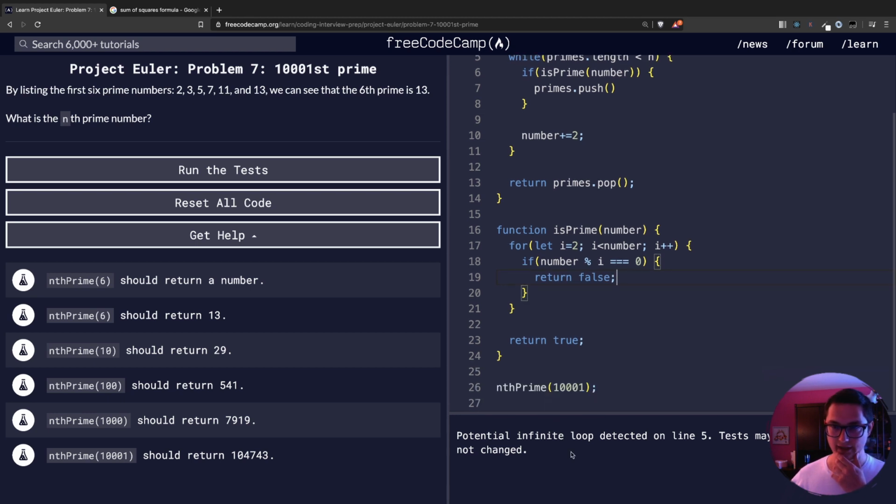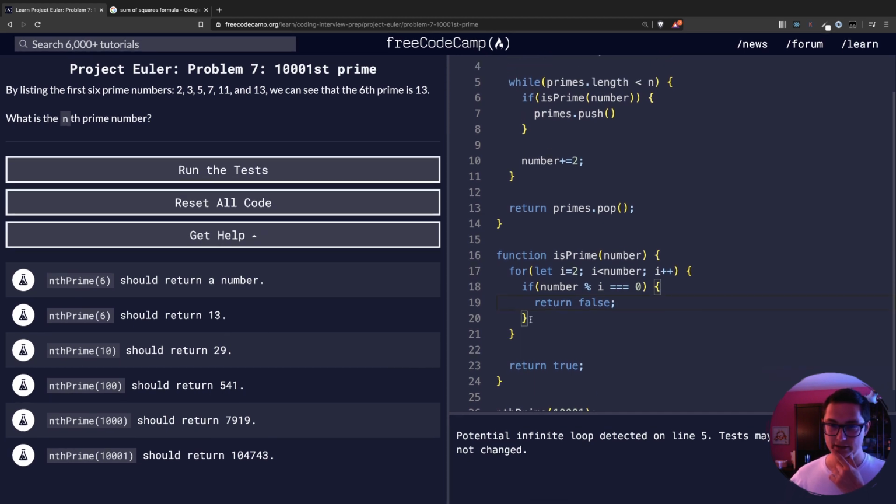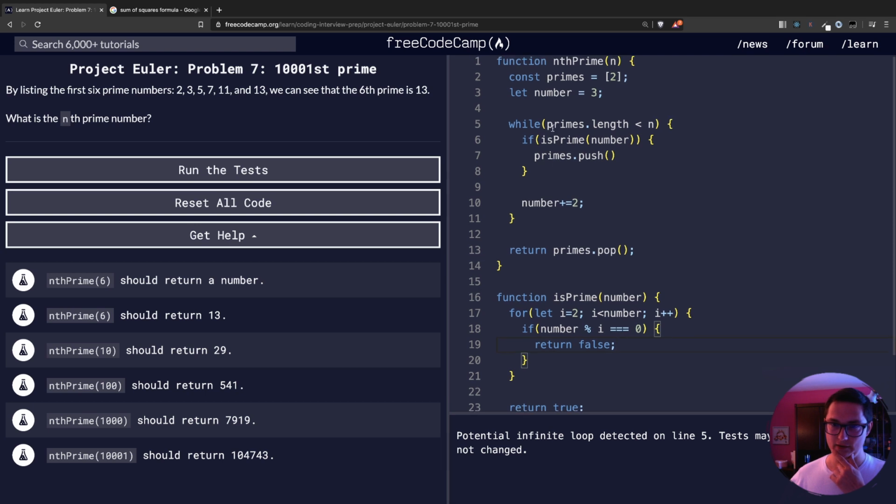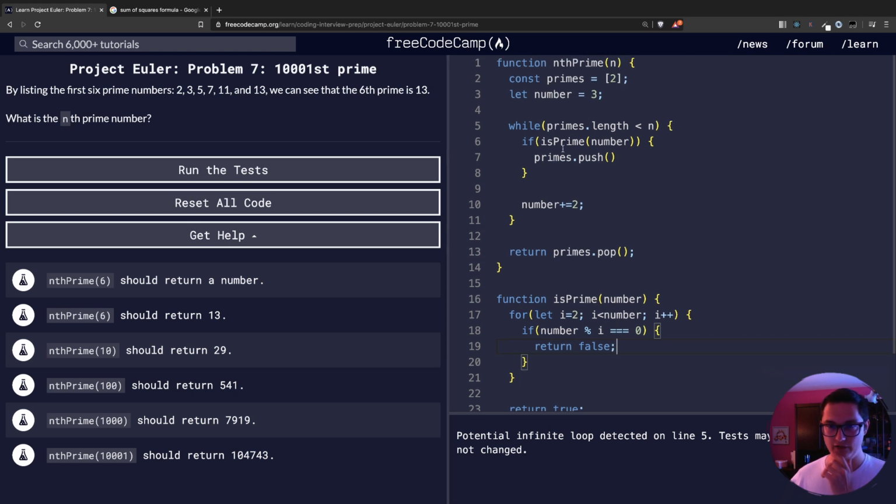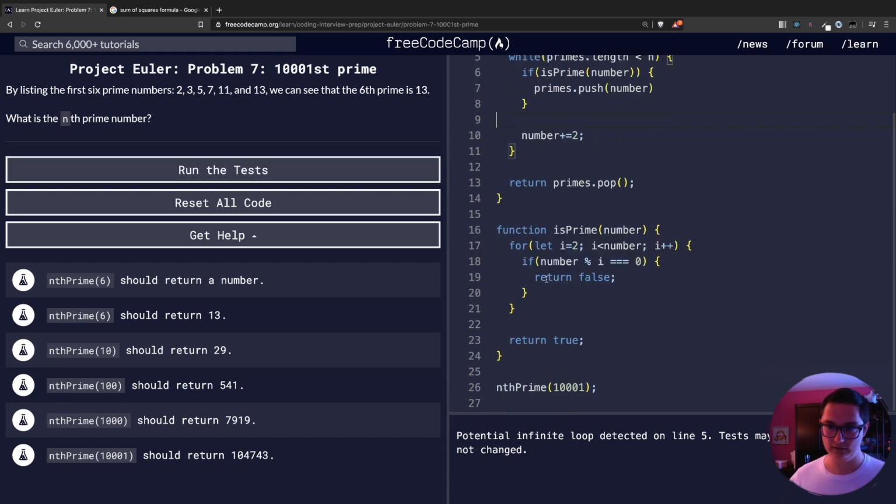Okay, we again have a potential infinite loop. But this should work now. So we're checking if it's a prime. If it is, well, we push it here in the primes array. And when the primes array length is equal to n, we get the nth, right? Let's see what we get. Let me console.log this.